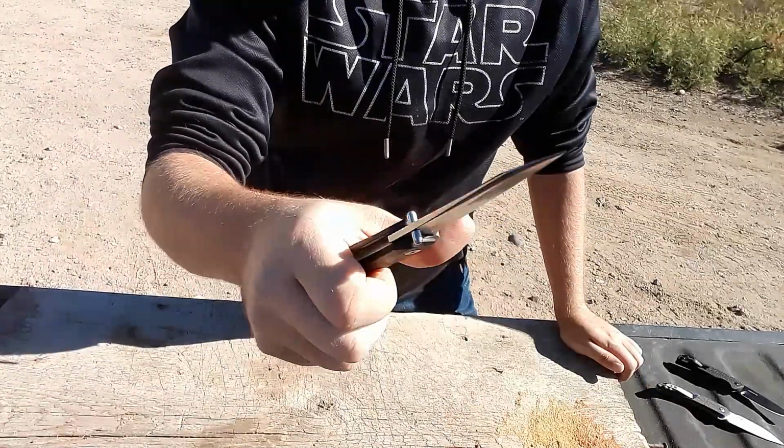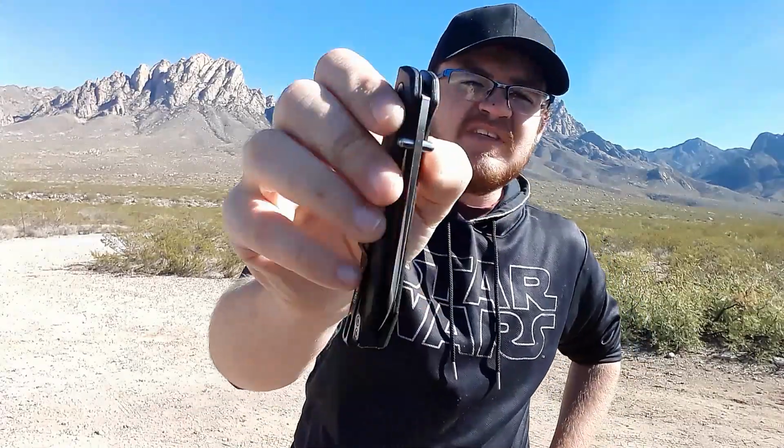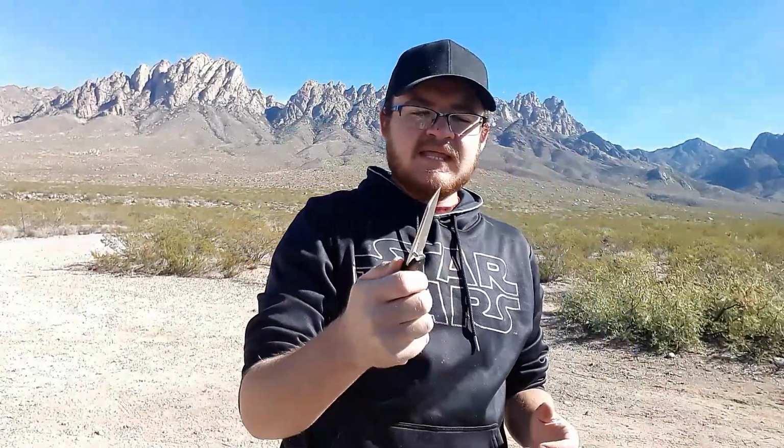and thumb studs. Now, the thumb studs are pretty pokey. Not my favorite thumb studs. Honestly, they're a little bit sharpish. Pretty thin and narrow and just not super comfortable.